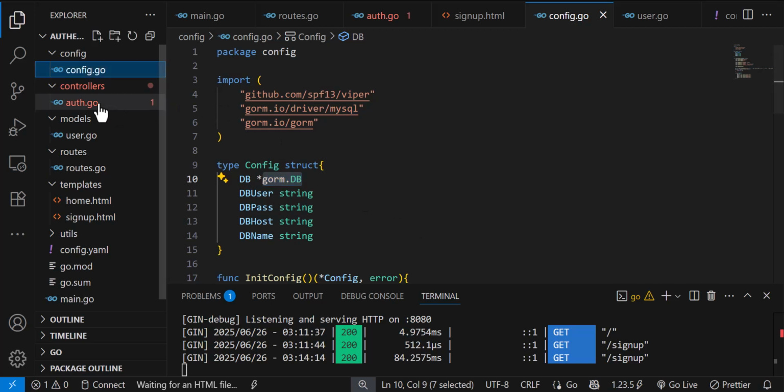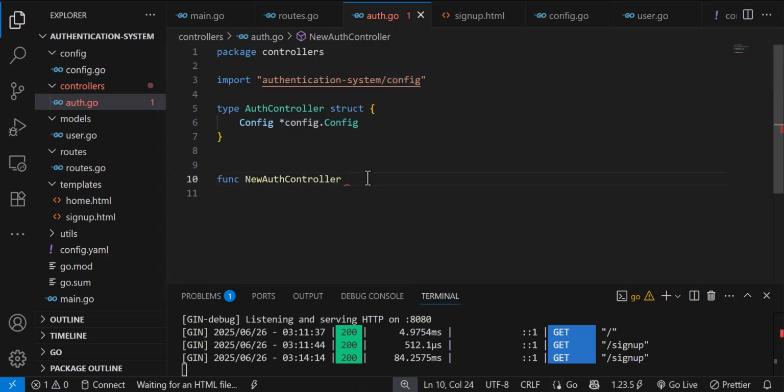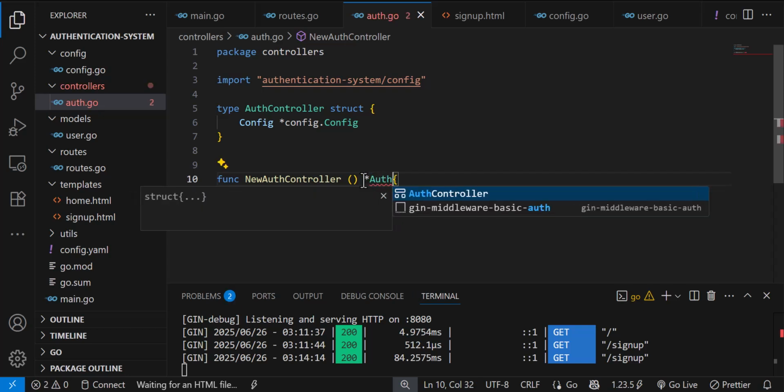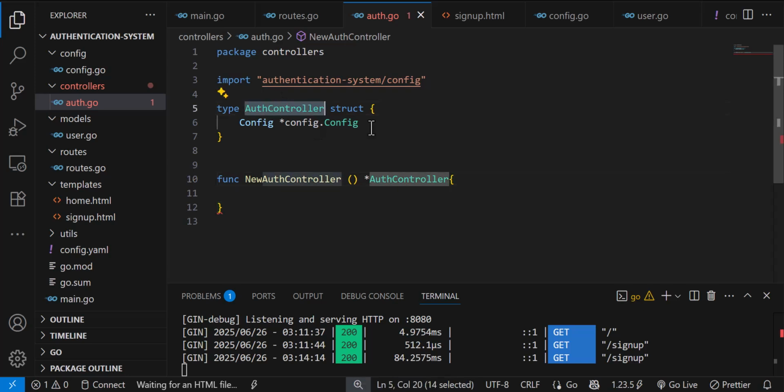So since it's clearer now, before we come inside our function over here, we will say that this function is supposed to return the pointer of our auth controller struct over here.